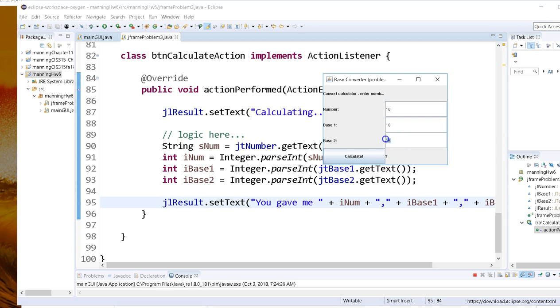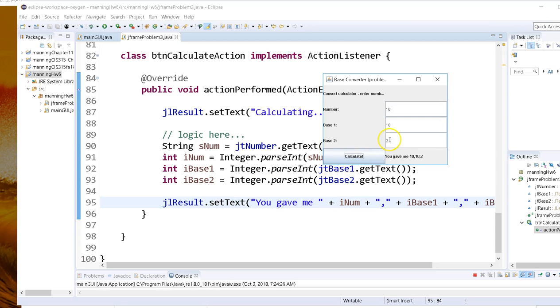Let's do bases less than 10. Convert it to base 2. That should come out to be 1010 in base 2. Right now when I click calculate, it just shows me, you gave me 1010. So I've confirmed I'm reading what they typed. Now I'm ready to do the actual calculation. I have converted what they typed into integers.